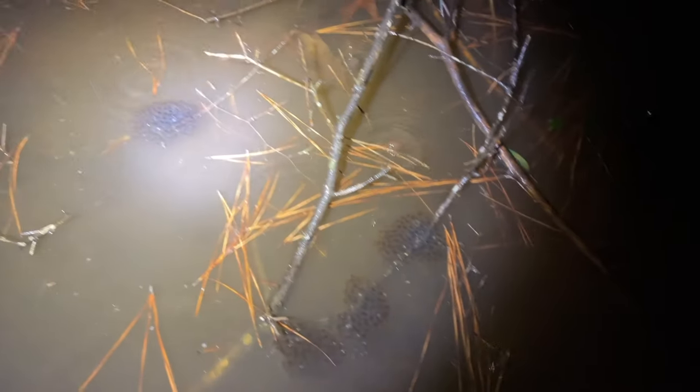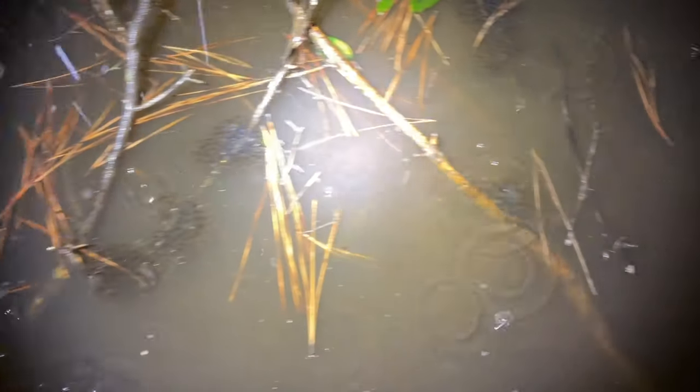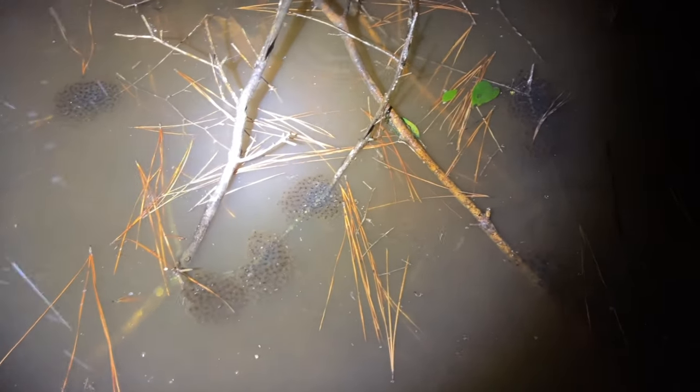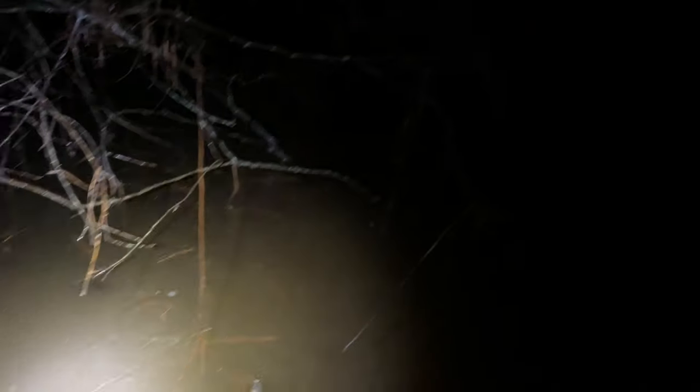Right here we have a bunch of wood frog eggs — that is really cool. There were a bunch of wood frogs sitting around this but they're so skittish when they're in the water. I've spent about the last 20 minutes walking around this little area just trying to get a picture of one in the water and haven't been able to — they're just too flighty. I'm going to try to get some video of them and walk this way a little bit.